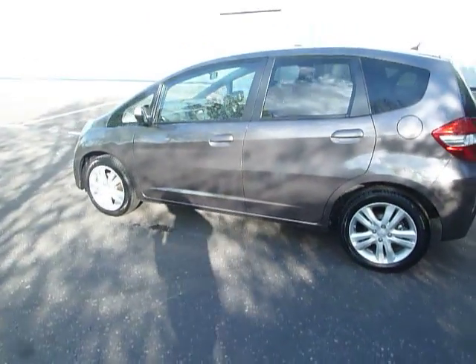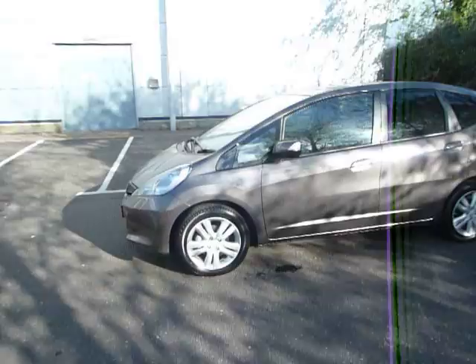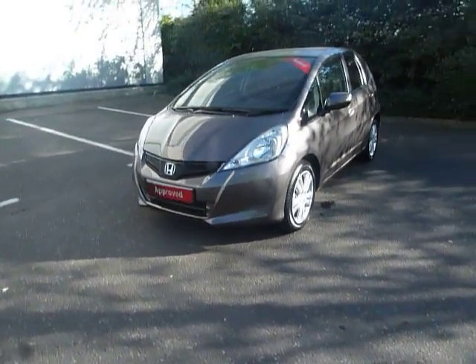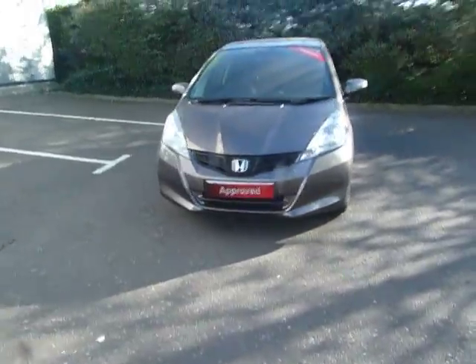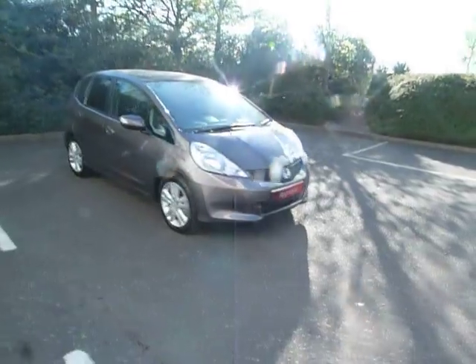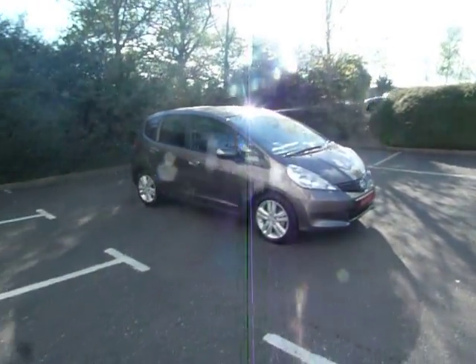The colour of this car is urban titanium. MPG is going to be in the high 40s, depending on how you drive. Very Fun License is £110 for the year, and like I said this car is brand new. It's just been pre-registered so there are some big savings on this car — just over £2,000 worth of savings.